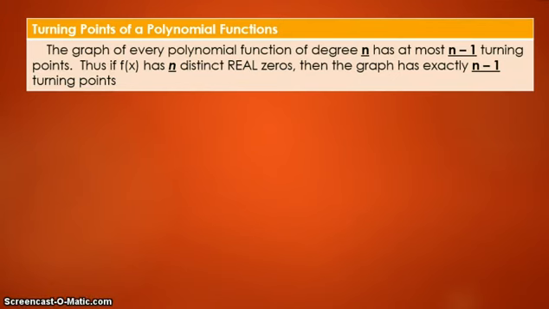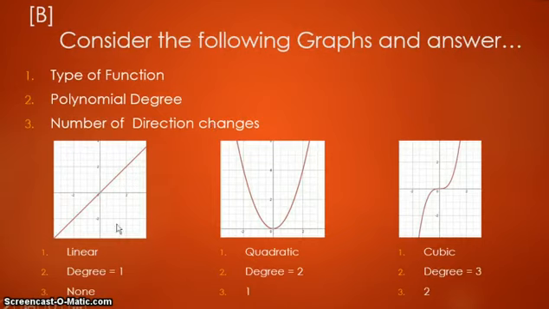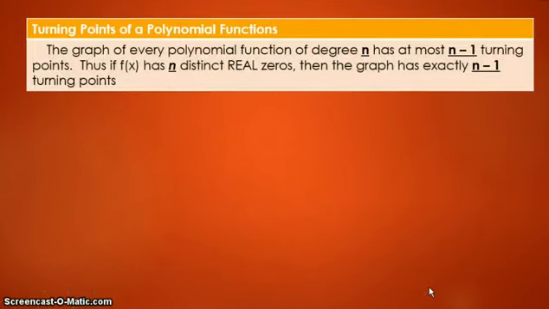So if we go back a second, we think, oh, linear term. Degree is 1. It means n minus 1, or 0 direction changes. Degree is 2: 2 minus 1, 1 direction change, or turning point. That's how many turning points there are. And degree 3: 3 minus 1 is 2, which gives us 2 direction changes or turning points. So that makes a lot of sense now looking at a formal definition. It's very wordy, but in a nutshell, there's one less turning point than the degree of the polynomial.